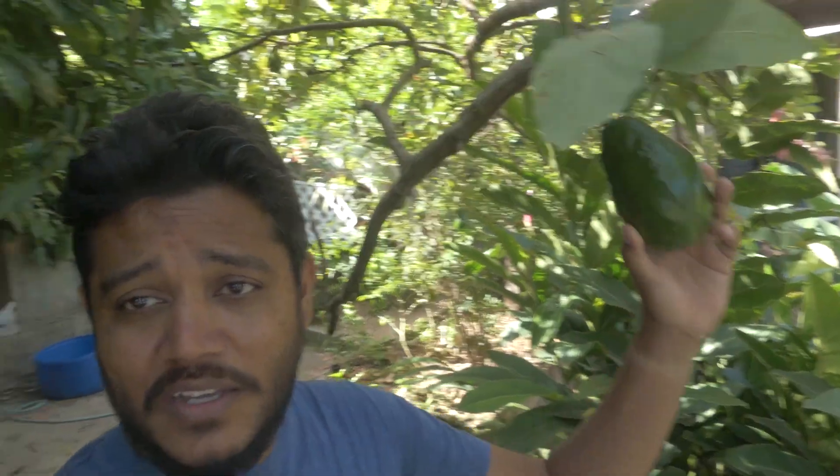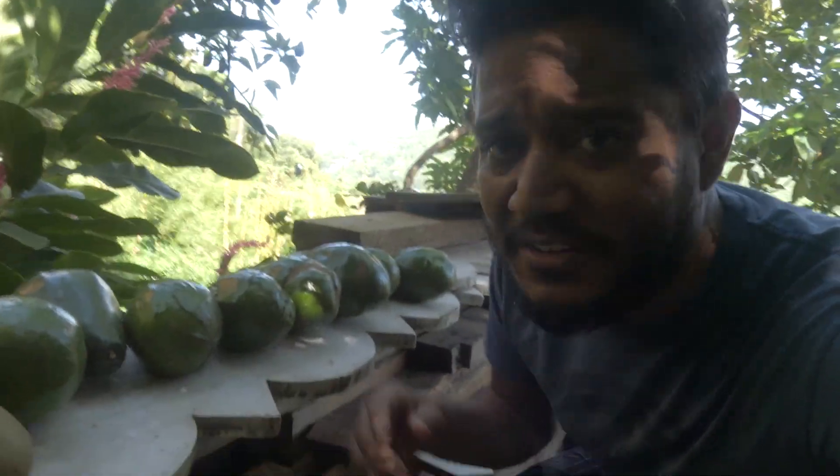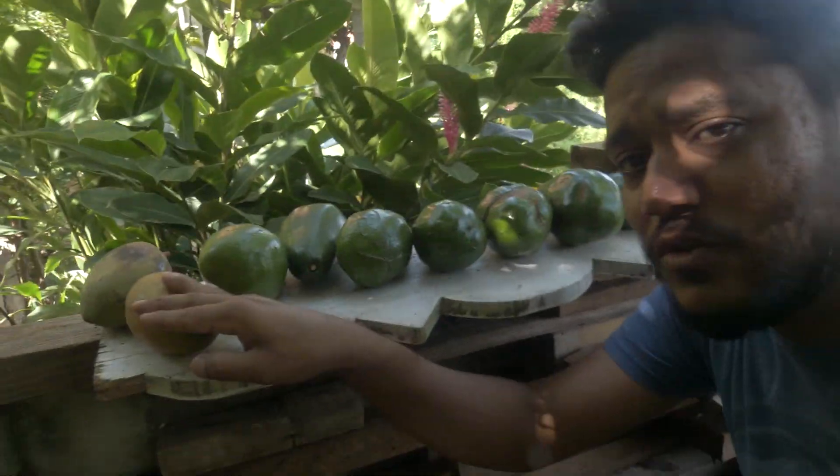For example, look at the back here — we have a mango tree, this is the Mangolese, and we have a zapuka or avocado tree right here. And right on this side, there's the Julie mango. Of course I am taking advantage of it — I'm picking some avocados and some mangoes so I can take them with me when I go back home.